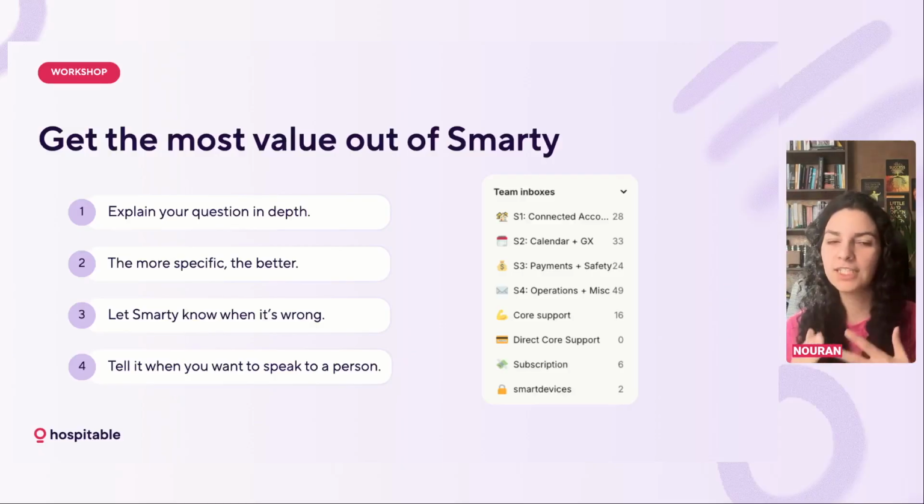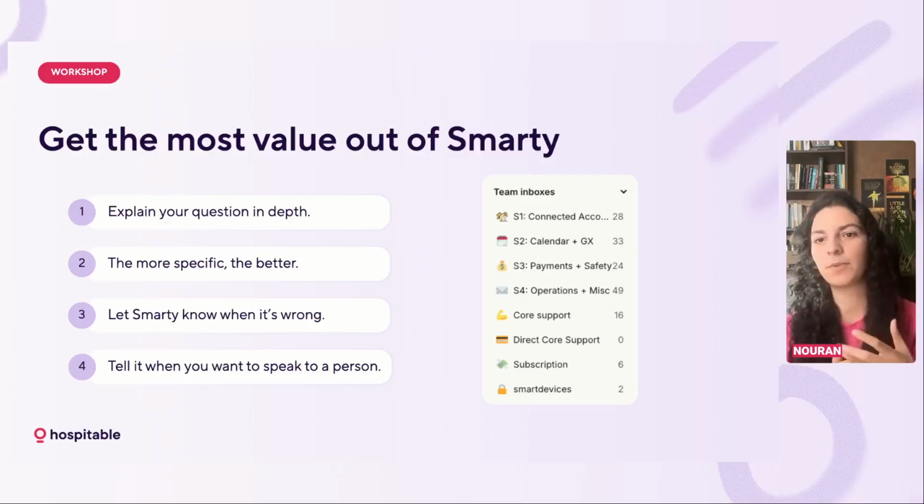And so we can really speed up our resolution times a lot the more information that we gather at the beginning. We focused a lot on training Smarty to ask for the exact same information that is needed by the support team so that we're able to resolve things quickly. You can, of course, always push back on Smarty, let it know when it's wrong. I think this is one of the things that is a lot easier when you've interacted with AI a little bit. Some AIs, let's say, try really, really hard to please.